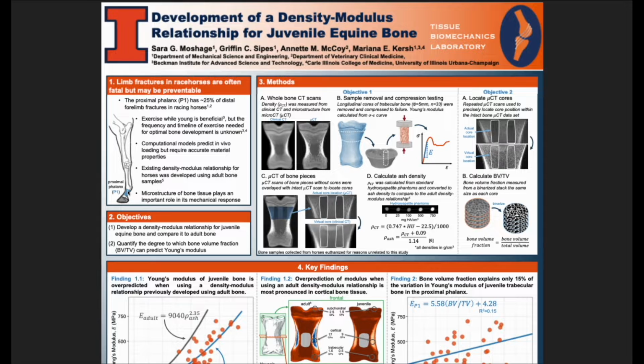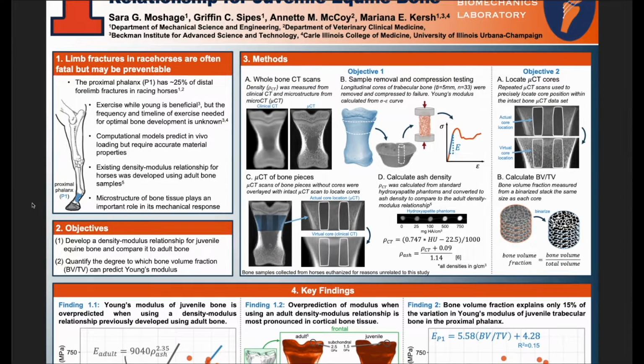So horses have a bone in their lower limb called the proximal phalanx, or the P1. This bone accounts for approximately 25% of the fractures in racing thoroughbreds and standardbreds. This is an issue because when fractures are too difficult to fix or would require a lot of downtime for the horse, often the horse is put down, because horses weigh so much that they can't not use one of their limbs. The three remaining limbs will develop secondary issues. So fractures are an important welfare risk for horses.